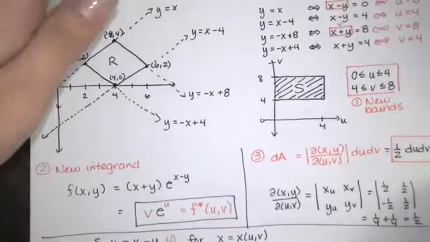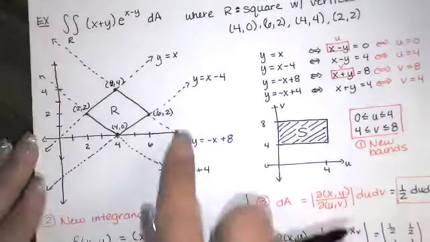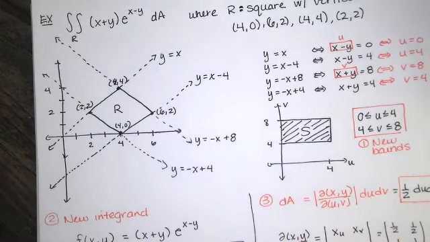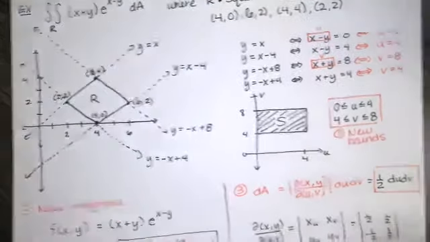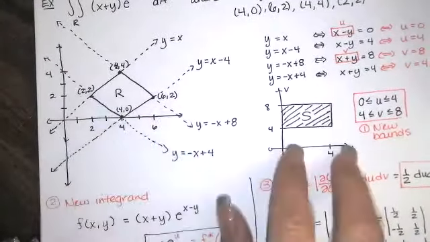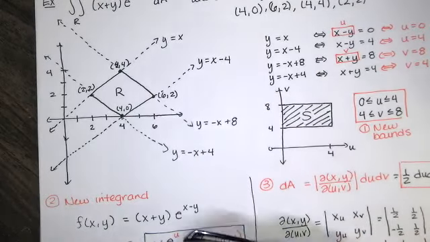Both of the examples that we worked in this video involved taking a parallelogram and creating a rectangle. I'm going to do 2 more examples for you that don't involve parallelograms so that you can see how something like this might change in the UV plane in a way that doesn't necessarily give you a bunch of constants for your bounds in the UV plane.